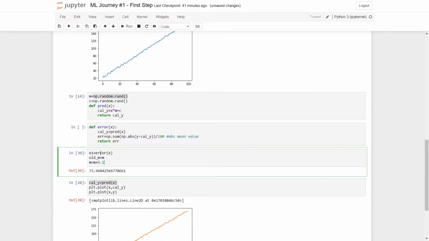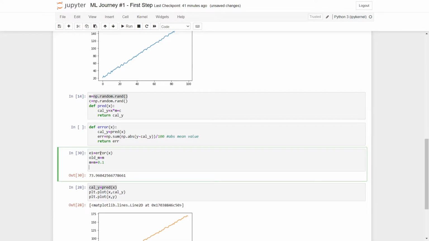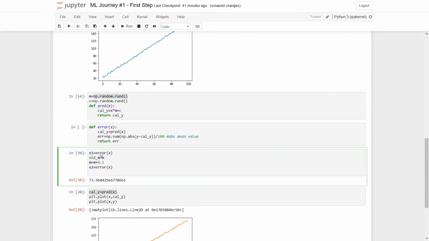We'll change a very little portion of m, and then we will find the new error, e2 equals error x. Okay, we have changed m by adding to it, so we'll find the change in error. Let's name it de. Change in error equals e2 minus e1.